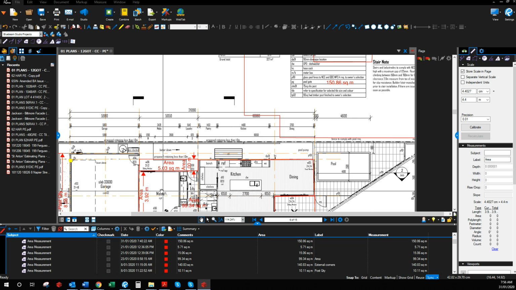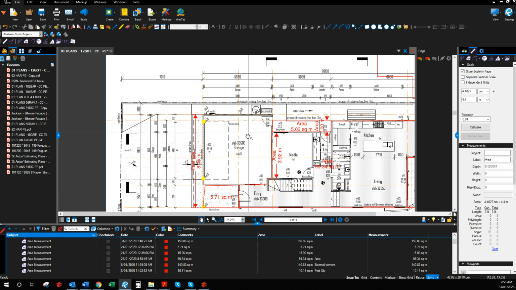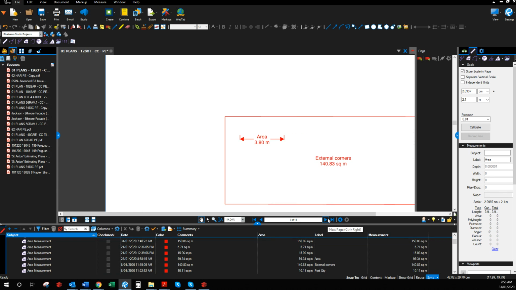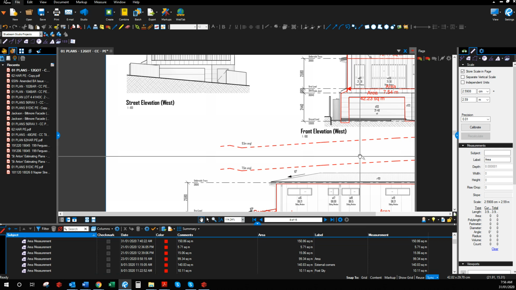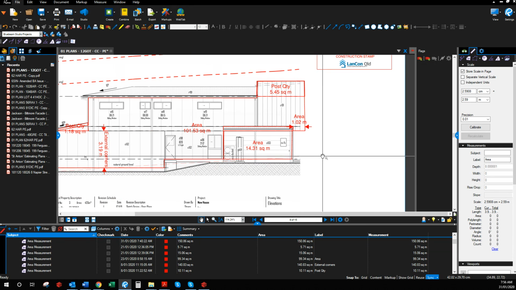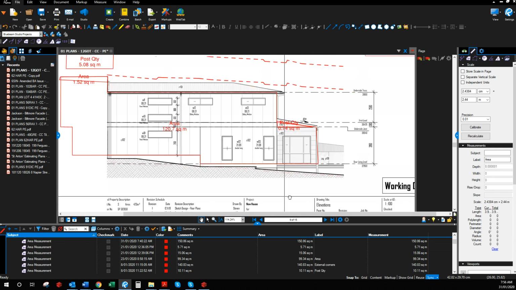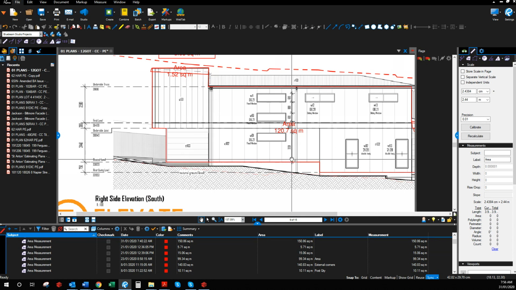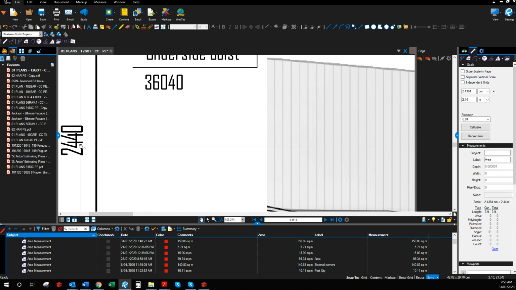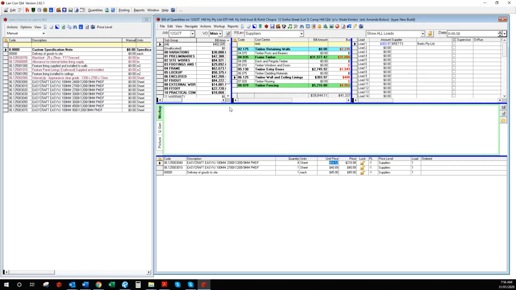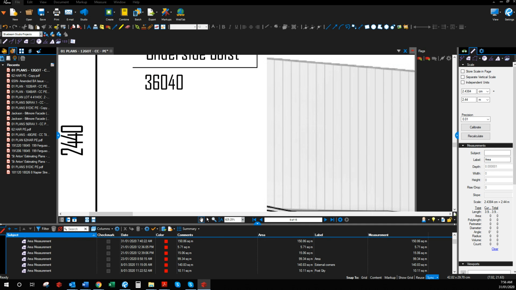The next room was the media room here. So if you look on the elevations, you'll be able to see that the media room ceiling height is 2.44. So we're going to use the 2.7 high board there.